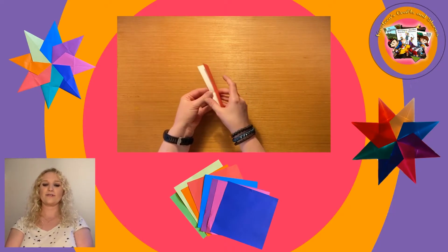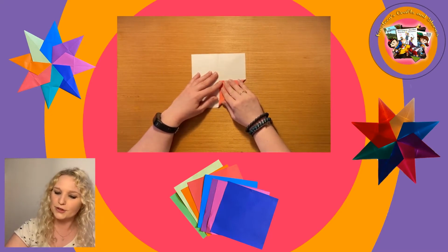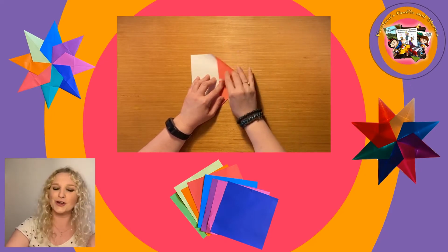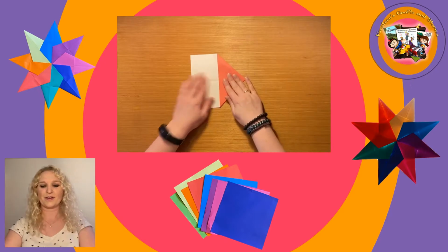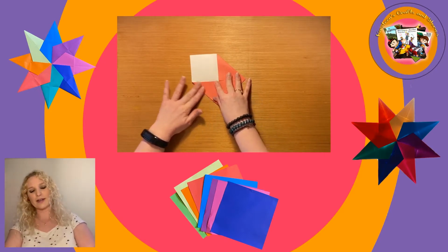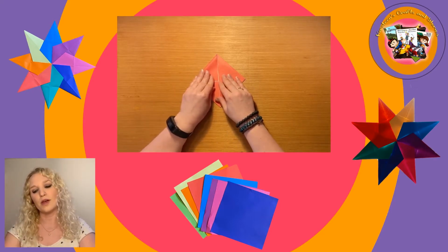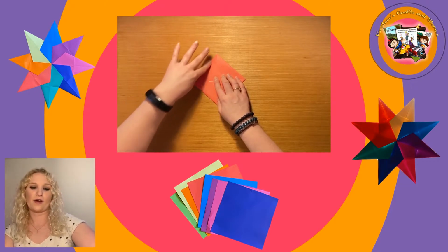There we go. Opening up and folding those points into the centre. You know what to do. There we are. Do you find this relaxing? Because I do. There we go.